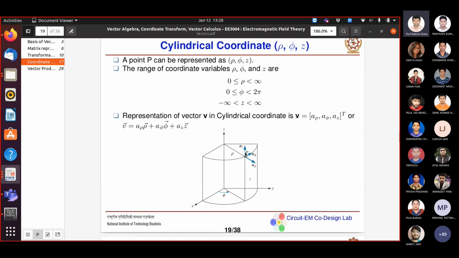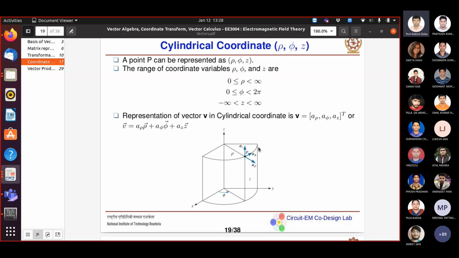Now, how has the spherical coordinate system been formed? It has been formed by the rotation of the basis vector. In the cylindrical coordinate system, we have basis vectors in three directions. One is the rho direction, pointing outwards from the cylindrical surface, normal to the cylindrical surface, while z and phi are tangent. Z is in the z direction, and phi is normal to a z and a rho.